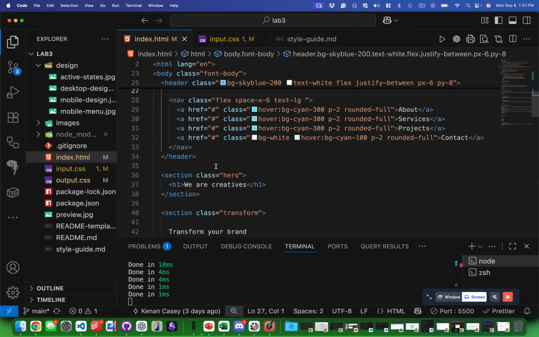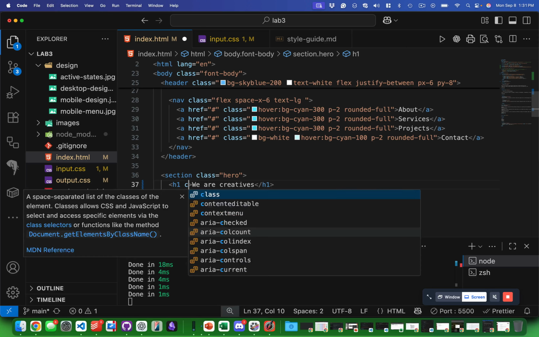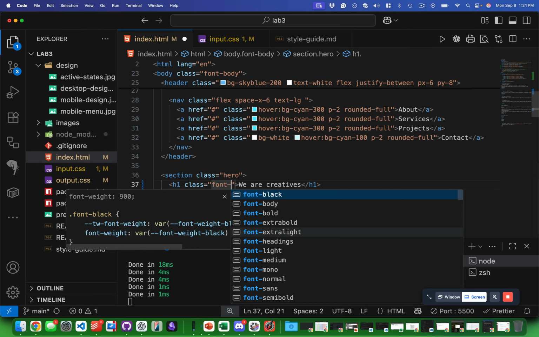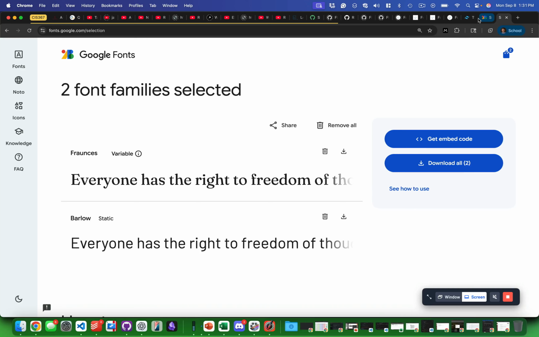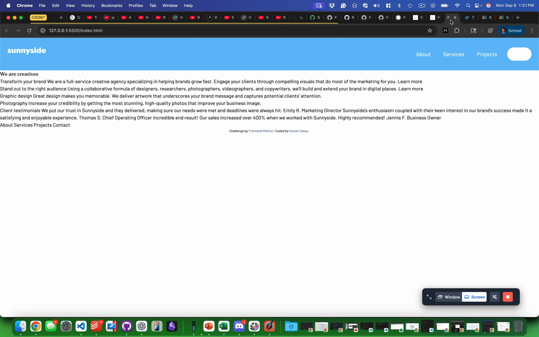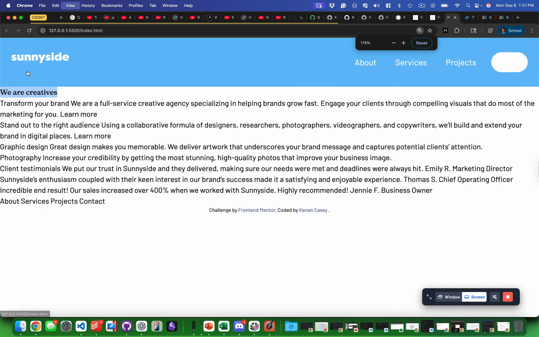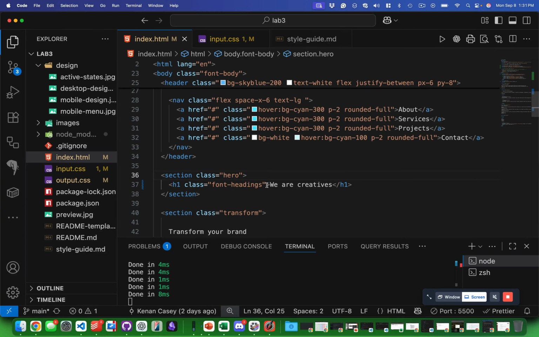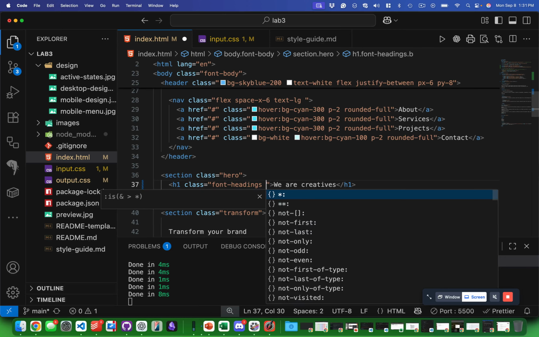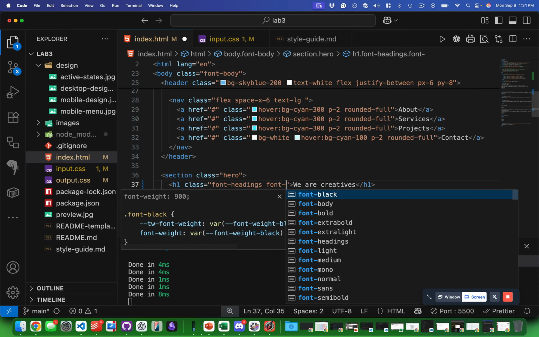So if I were to come in here and say class equals font headings, surely it's going to do something, isn't it? Like, that's definitely a different font. Now that's got to be some font weight. And font, this black bold is really just shorthand for the weight.